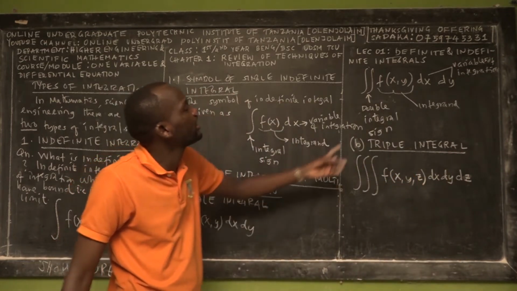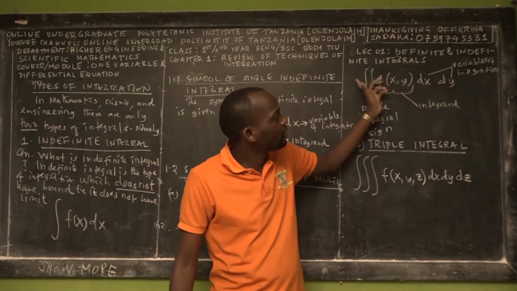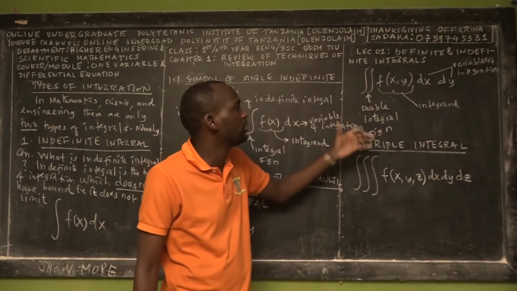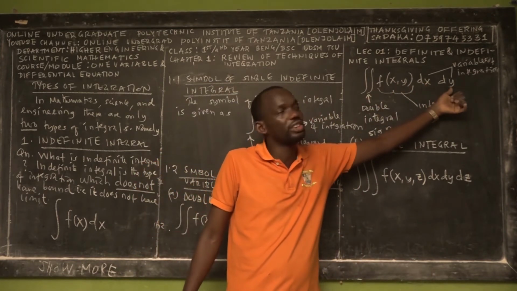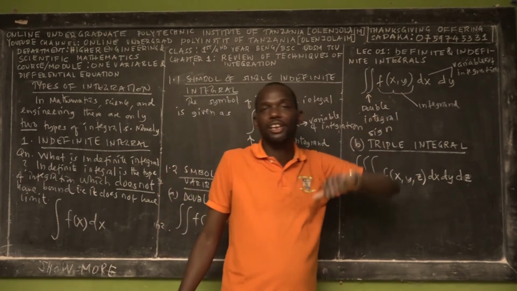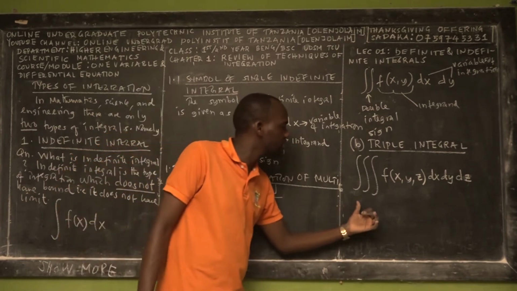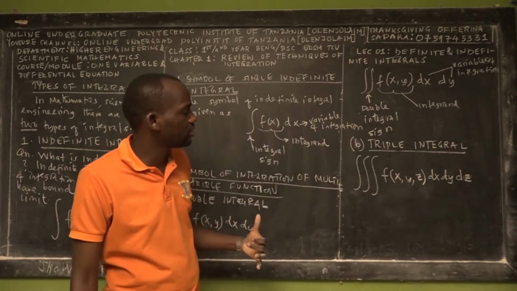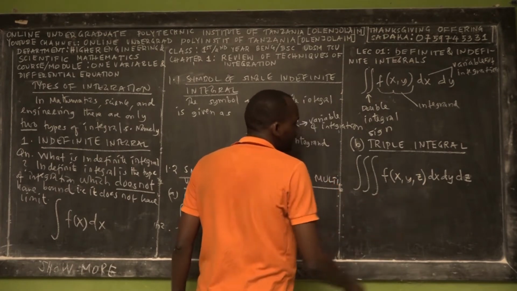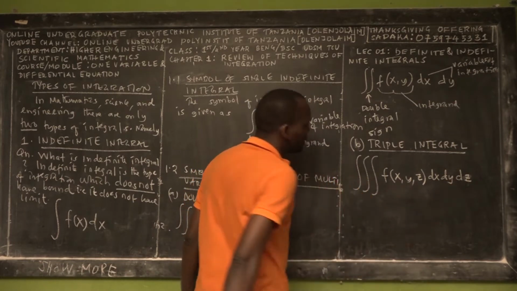This one we have to integrate twice. We have to integrate the integrals with respect to x, and we have to integrate the integrals with respect to y. So when you integrate with respect to x, we keep y constant. And then when you integrate with respect to y, we keep x constant. For this case, we have three integral signs. This one represents dx, this one dy, this one dz.